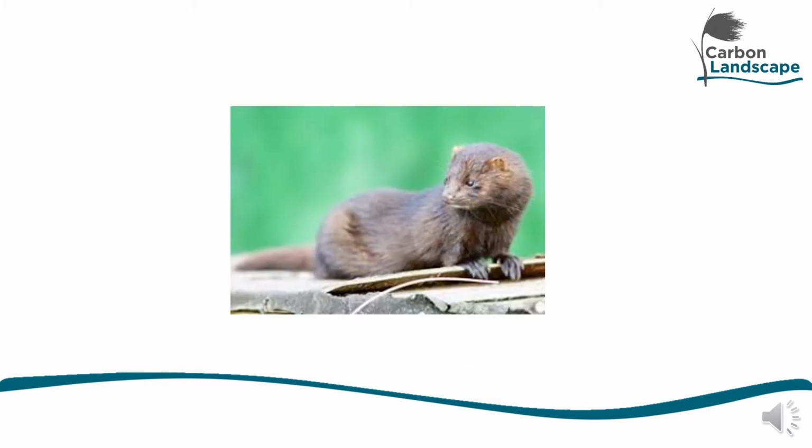Mustela vison, the American mink. This was introduced for fur farming. However, many of them escaped or were released by animal rights activists and unscrupulous farmers. They eat anything they can. They are amphibious and believed to be responsible for the decline in the numbers of water voles in the UK.